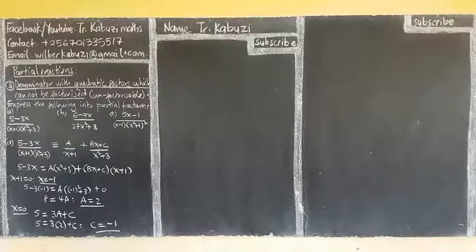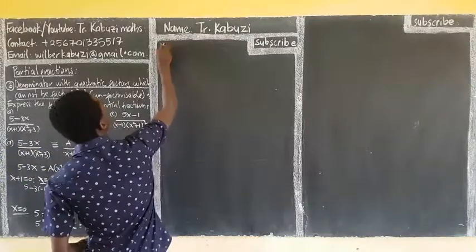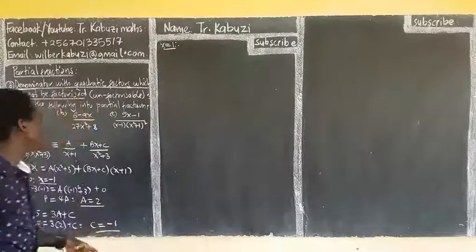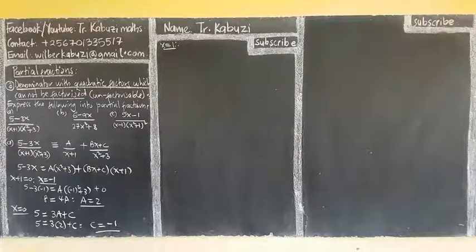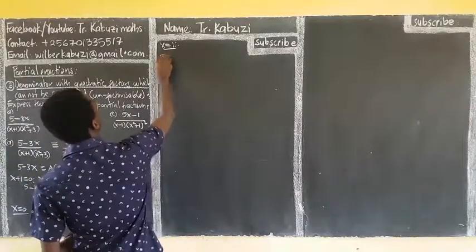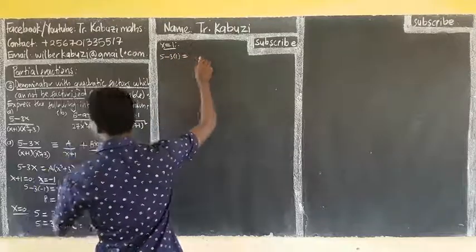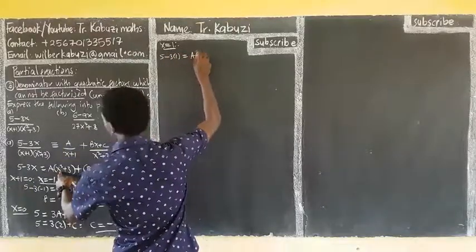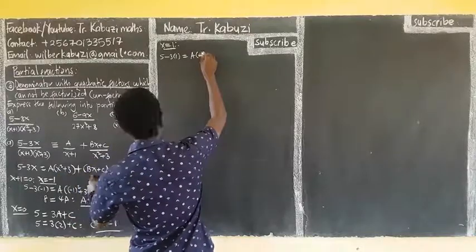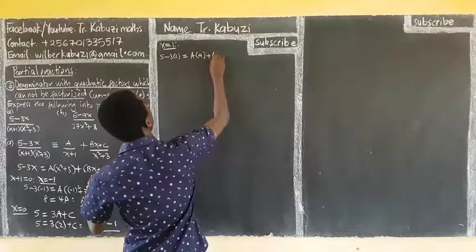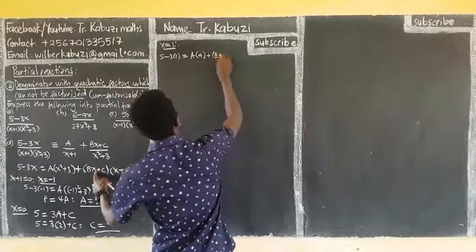So here to get b, you can use the smallest value you can get. When x, I can't get it to 0, so you can say when x is 1. When you put 1 here, it's a very easy value to use. So when x is 1, so here I choose 1, you can choose 2, you can choose any. That's going to give you good signs. So when x is 1, I have 5 minus 3 into 1 equaling 2. Here I'm going to be having a into 4, then plus b, x is 1, plus c.